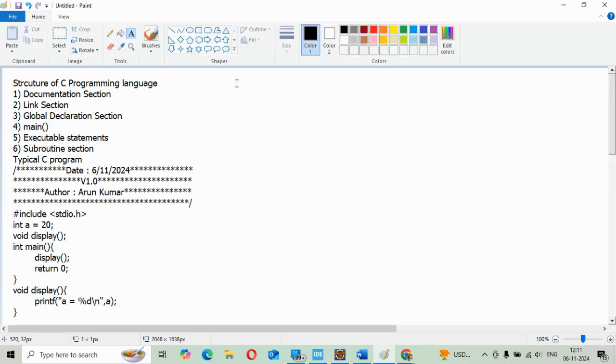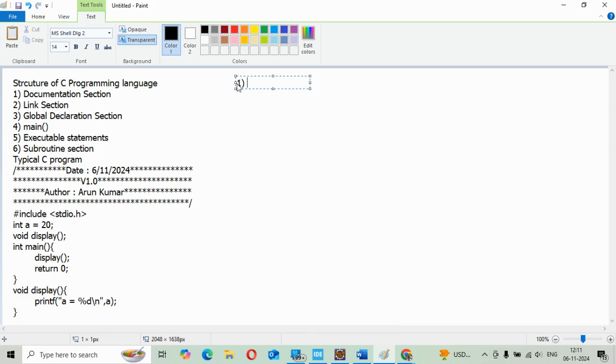Okay, so documentation section. How to document our code? Not only at the top, wherever you want, you can write your documentation. For documenting, we use comments. We use comments for documenting our code.